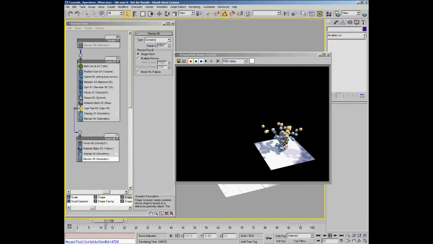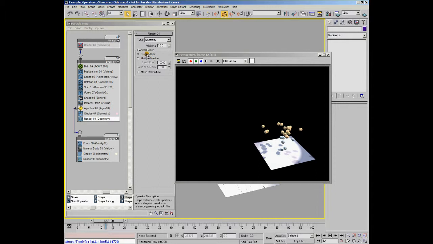Let's say we just wanted to change what's been rendered from this event. Because we've got just this render operator in this event, we can just go in and have 10% of the particles in this event rendered. If I do a render now, you can see we've taken out all the particles from here. Obviously at render time that would look a little bit strange, because you'd only have 10% of the particles being rendered in this event, and when they get past the next event, 100% of the particles would suddenly be rendered, and effectively 90% of your particles would pop out of nowhere. So that's something to be aware of.